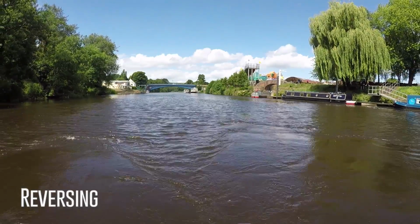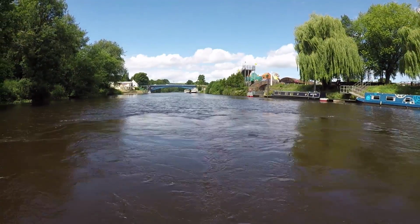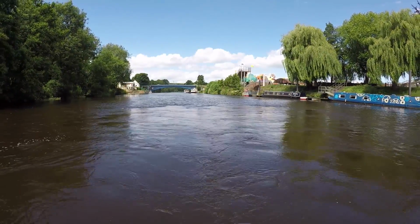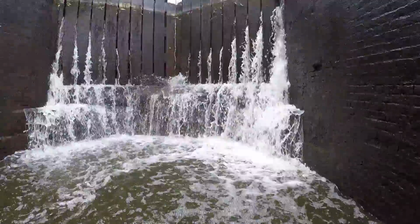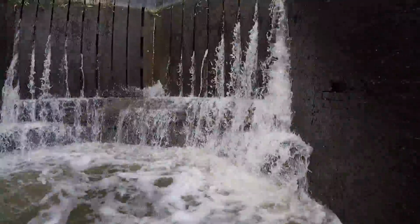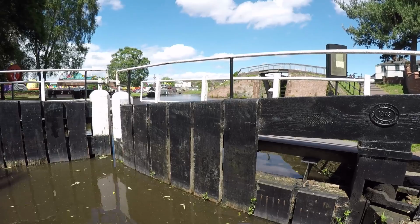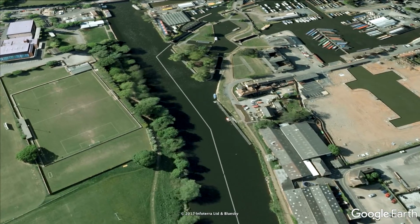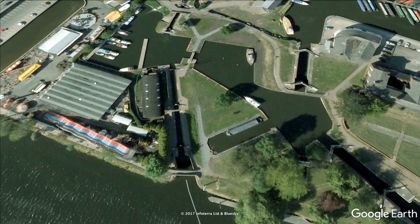When reaching Stourport-on-Severn, my friends Andy and Carolyn in their narrowboat went through the furthest narrow lock. There was no landing stage free for me to moor up there, so I went through the southern broad lock. The sign stating this was for wide beam boats only was obscured by trees. Halfway through navigating the lock, I got a bit of a telling off from the lockkeeper. Oops, sorry about that. So, if you're in a narrowboat and arriving at Stourport-on-Severn from the River Severn, ensure you go through the narrow lock slightly further upstream.